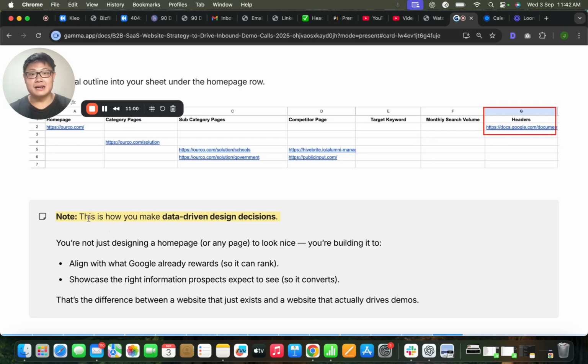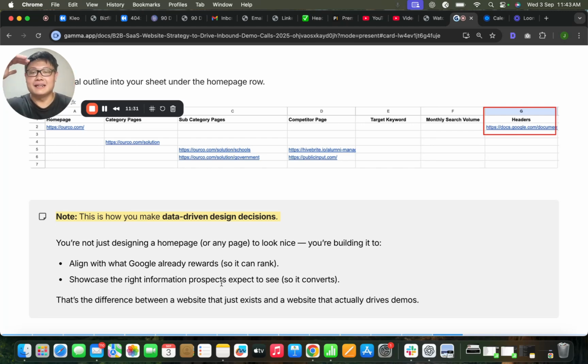So this is basically how you make data-driven design decisions. You're not just designing a homepage or any page to look nice. You're building it to align with what Google already rewards so it can rank, and to showcase the right information prospects expect to see, so it converts. You get more demo calls. So you rank. After you rank, your leads or your demo booking people come into your website.